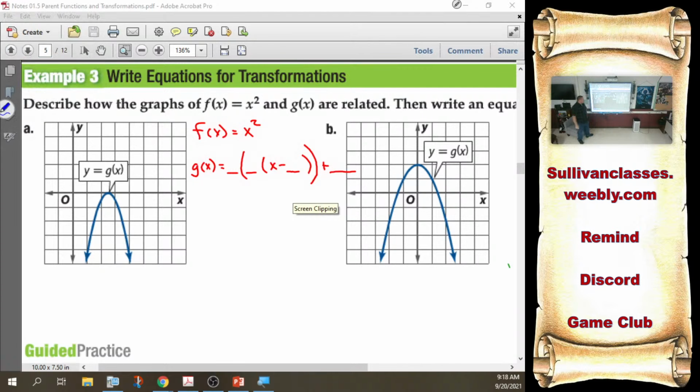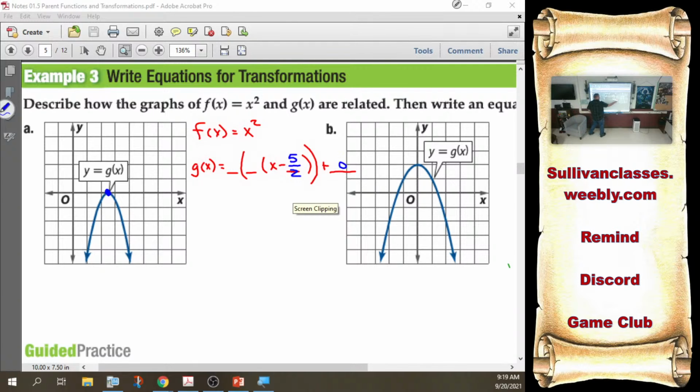So I'm still going to leave room for A, B, H, and K, even if most of the time we're not going to have B. Okay? Well, here's a vertex. I can take care of H and K pretty easy. Did it move left or right? It moved to the right, how far? 2.5. I'll call it 5 halves. Positive or negative? If I went to the right. Negative. Bass-ackwards land.